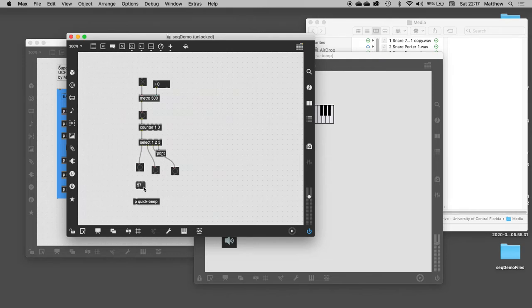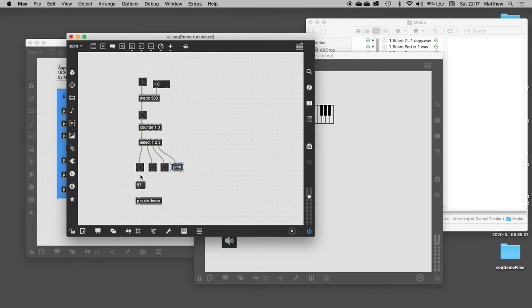You'll notice some stylistic differences to help you keep these things separated. The message has a solid dark gray background and rounded corners. Objects have a dark gray stripe in the middle and then medium gray top and bottom, and they have hard, sharp corners. So please try to keep that in mind when you're working on your patch. It's something that gets people when they're starting out a lot, and so I'm telling you about it now so it doesn't become a problem for you.